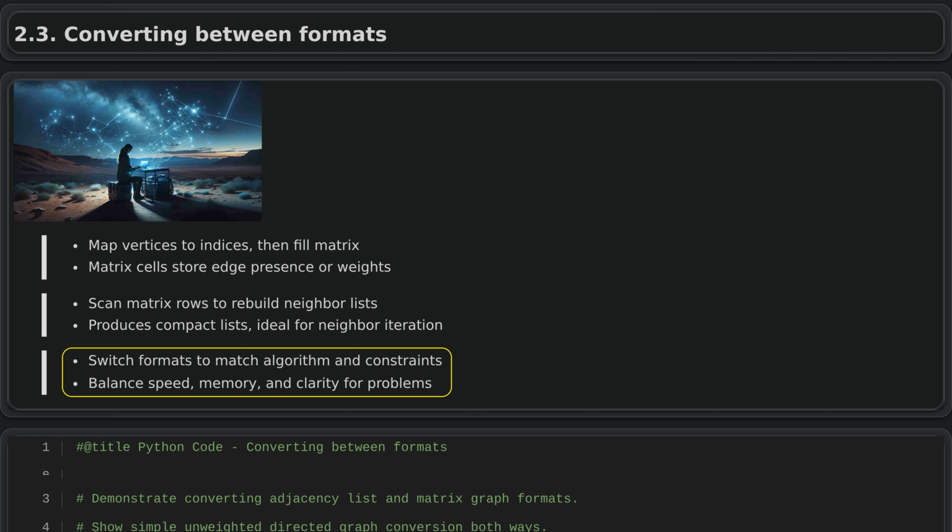Adjacency lists work well for sparse graphs, while matrices allow very fast checks of whether two vertices are connected, at the cost of more memory. Being able to convert between these forms lets you choose the right balance of clarity, speed, and memory for each graph-related task.